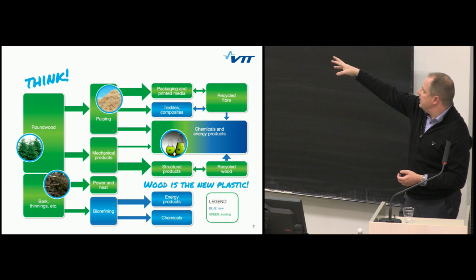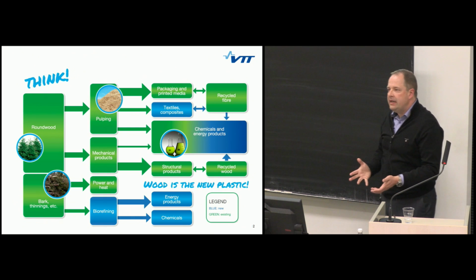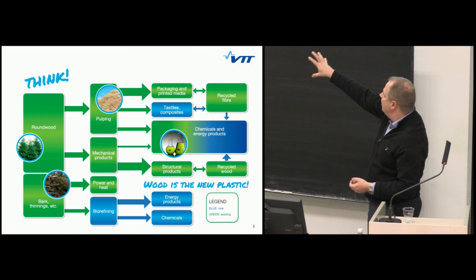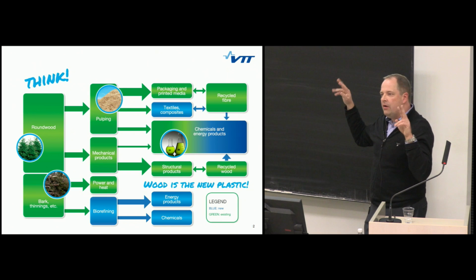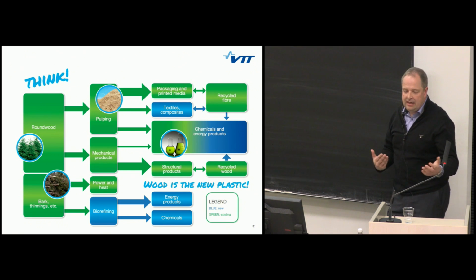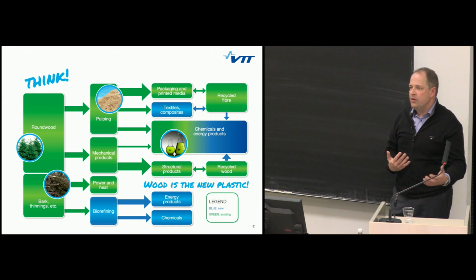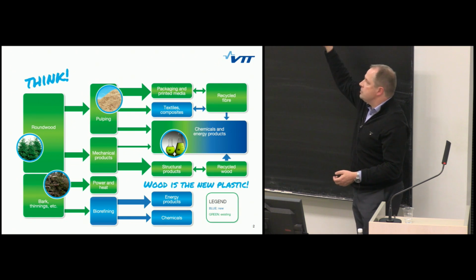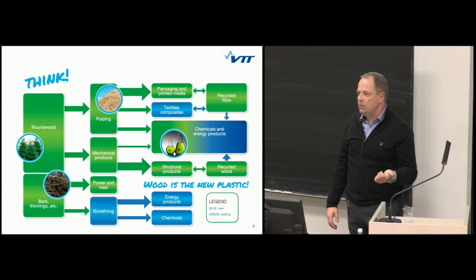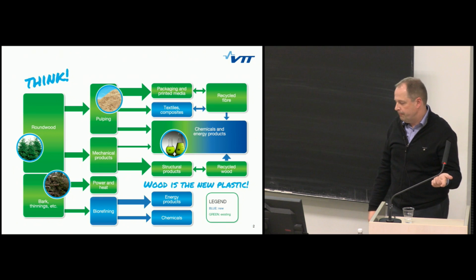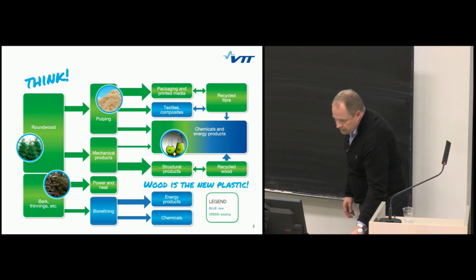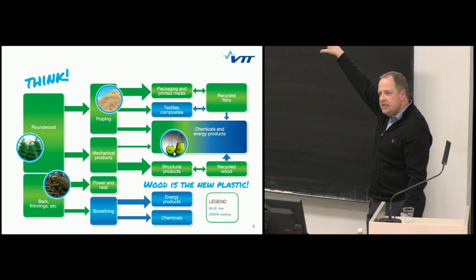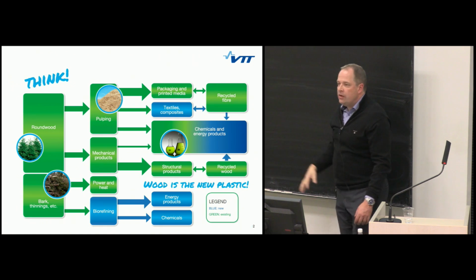Traditionally, the bark and the thinnings are still used in combined heat and power plants, either in industry or in municipal power plants. But more and more we're talking about how to biorefine. Biorefining basically means, by analogy to oil refining, that you produce chemical and fuel products out of it. We're starting to see plants coming up where they produce either energy products, typically advanced biofuels, or biochemicals. So we see a trend of getting from the traditional CHP, even on the energy side, into more fuel products.